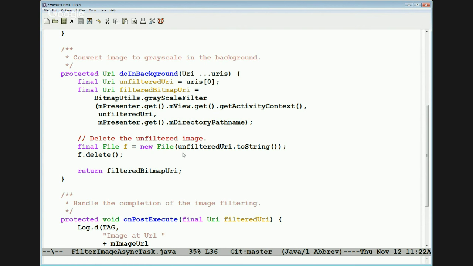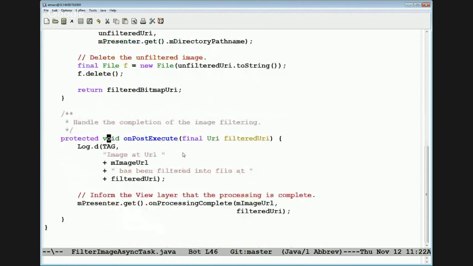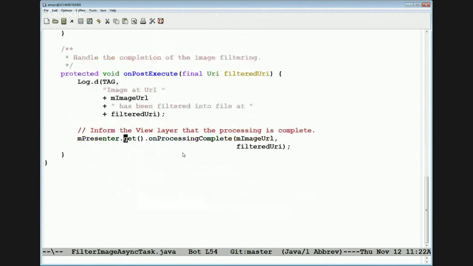When we're all done, we return the filtered bitmap URI back as the result of doInBackground. That triggers a call to onPostExecute, which of course runs in the user interface thread. And because we're running in the user interface thread, then we're able to call back to the presenter, and we say, hey, presenter, we're done with our processing. Thank you very much.